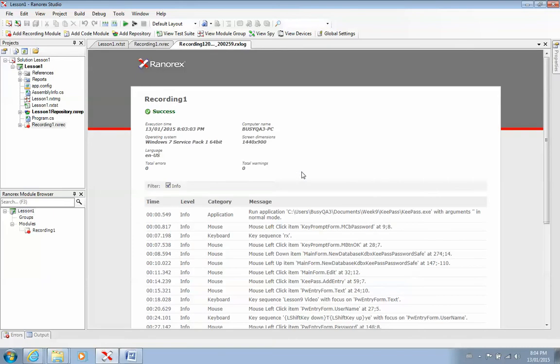Okay, beautiful. As you can see, guys, everything still worked fine. And if you didn't notice, the script actually ran a lot faster than the previous one. So that's how you groom your scripts. It's the same thing we did in Selenium, and the same thing we did in QTP as well. You have to learn how to groom your recording scripts.